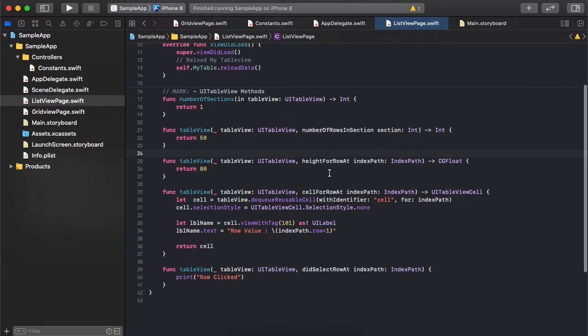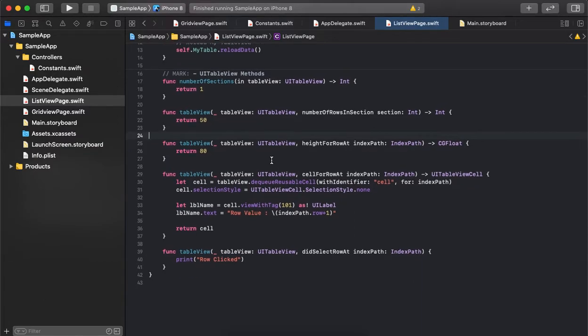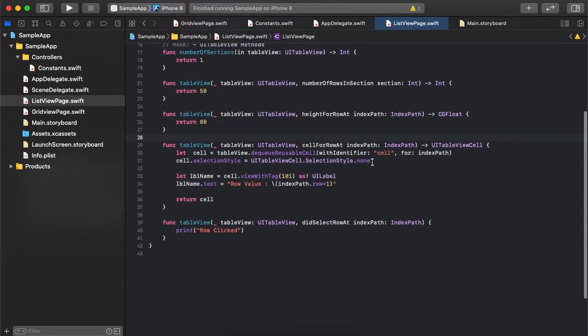Other than that, we can also control the height of the table view. And after that, the main method is where we are fetching the values, where we are displaying the values of the table view. So we can pass any of the values, like we are showing the images or titles. For that, we need to set up the dynamic values so that we can pass them here. And the last method is the didSelect method. So on clicking rows, if we need to perform some of the actions, then we can pass it here.